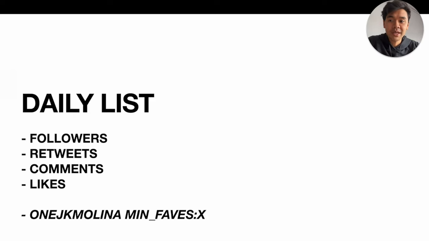Now, you should be able to get at least 30 people on this. And if you can't, then you can go to the trick below. You can look up your username, then min_faves_x. Let's say x is 100, right? So every tweet of mine that has already got over 100 likes, do it with you. And then you can find the ones that are not fish bait, but whale bait. If it's a meme that went viral, you don't need that. If it's a platitude that went viral, you don't need that. Go to the case studies, go to the things that prove your competence, and look over the likes and the comments. There's probably qualified people there. One time I had a client go, bro, I tweeted a thread and I didn't get any booked calls.